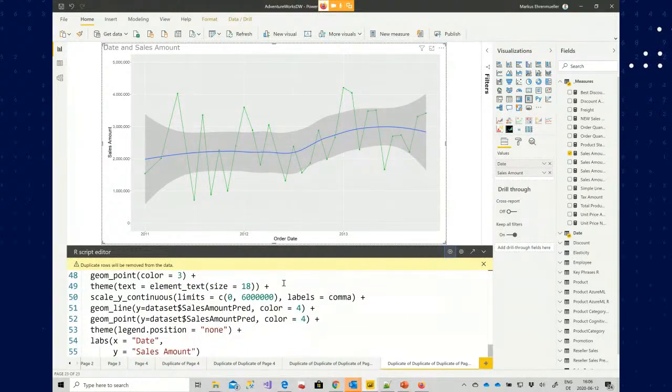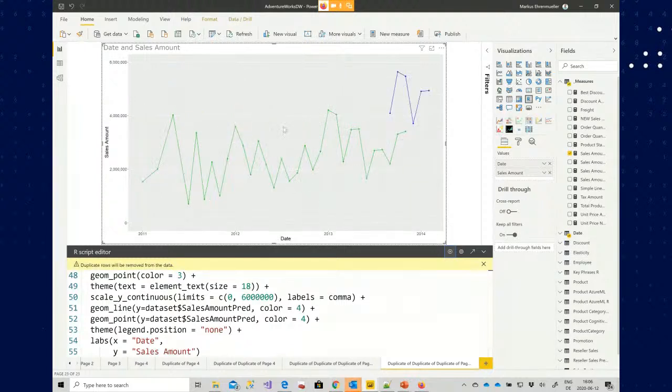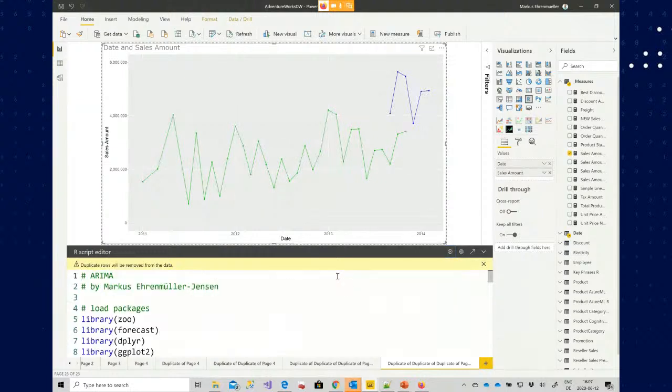So let's see if this is working. Should be Arima again, so the moving average thing here. So again, in green is the actual data, and blue is now the forecast calculated with Arima. So somehow it thinks that it will be way higher than it actually was. So what I did here, I plotted the Arima forecast on the last three actual values. So we see it expected more of an upward trend than we really had. So this prediction is not very good. But for the sake of showing you what we can do in R, it's good enough, I would say.